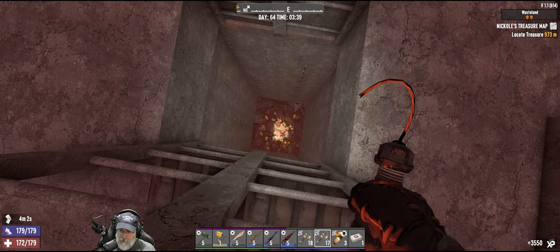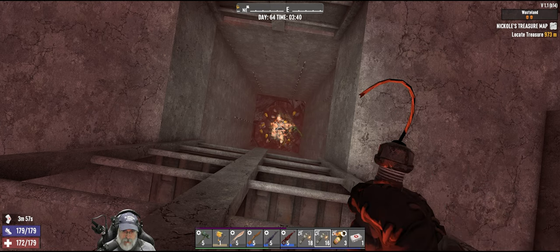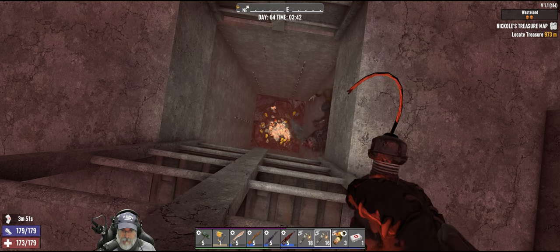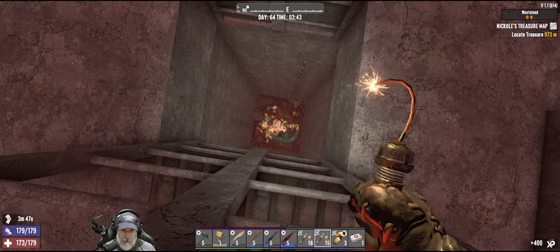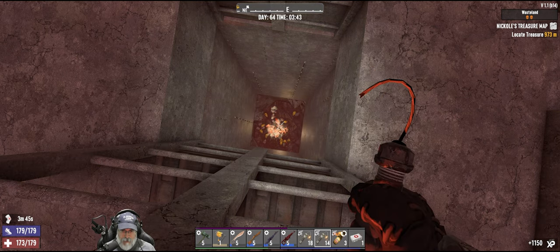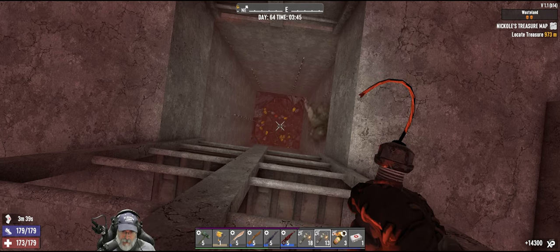Okay, we got 3,500 XP from that, and then we lit the Molotov. Let's let the Molotov soften them up a little bit. Oh, there's a direwolf. Okay, let's light and throw as quick as possible. There we go, 13,000. That's not too bad considering we're using pipe bombs.